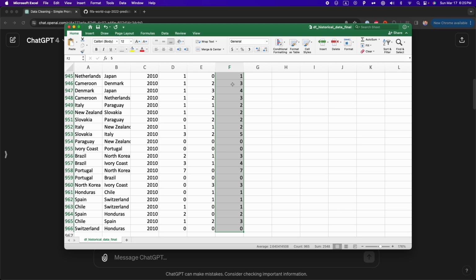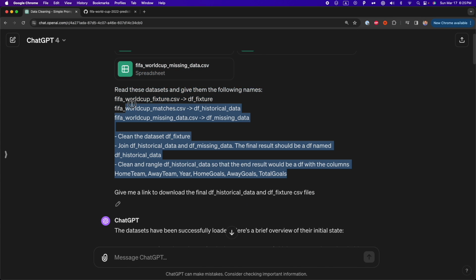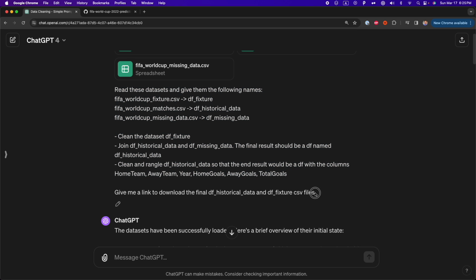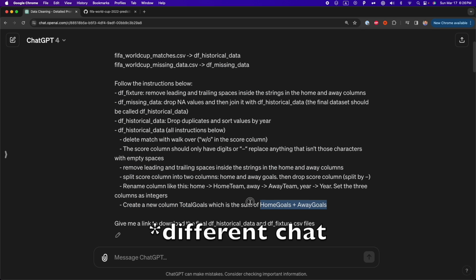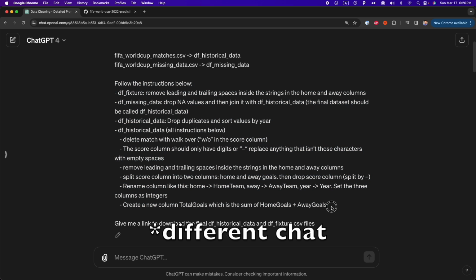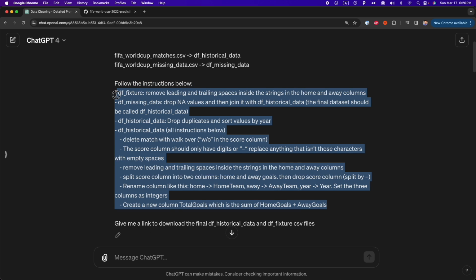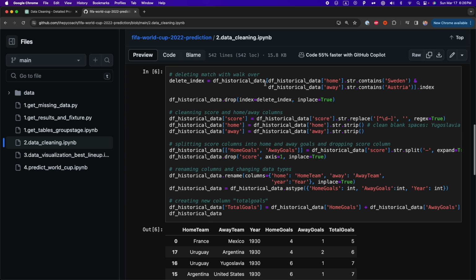So ChatGPT did all the data cleaning I was expecting, and the only thing I had to do was provide these simple instructions with the goal of the data cleaning that I wanted to do. And believe me, these instructions are very simple compared to another attempt where I gave ChatGPT detailed instructions. And when I say detailed, I mean it, because all of these instructions I extracted from the comments on my script. Every comment on every step, I just copy and pasted.